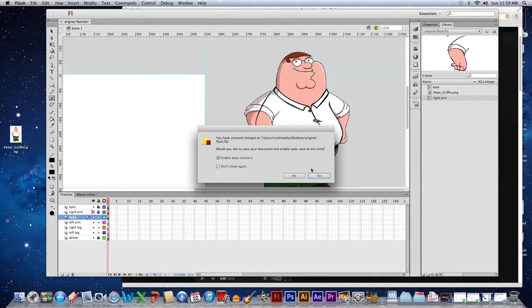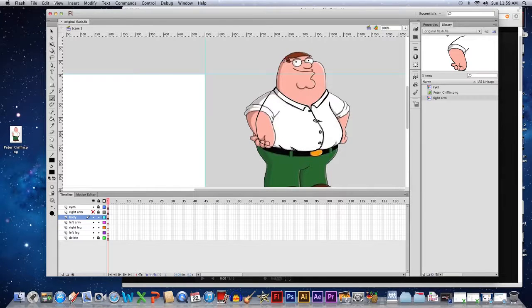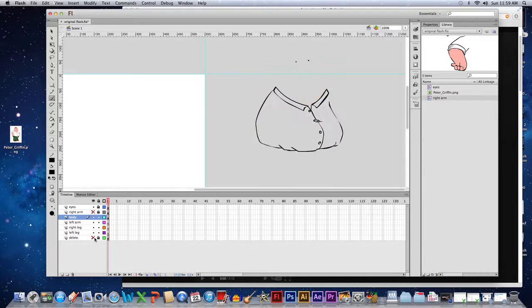Okay, so we don't have to draw anything to do with this arm, but remember we're going to have to do a white piece to connect in there. Okay, so that looks pretty good for everything there. So let's get rid of Peter again and see if we have any gaps. Maybe a gap there. The rest looks pretty good, I think.